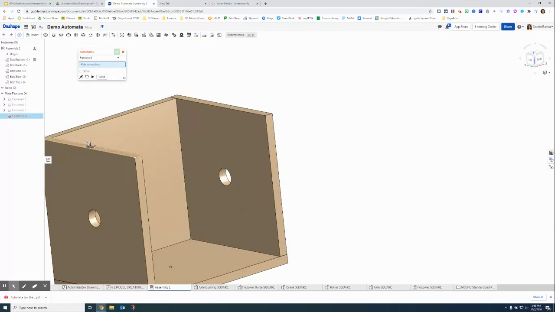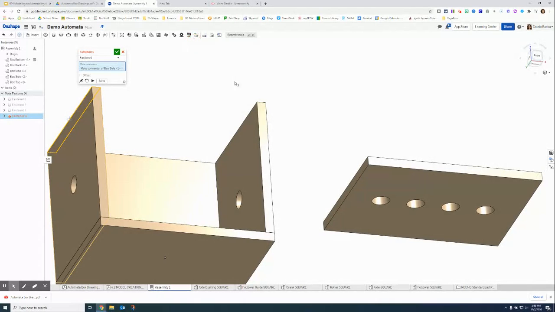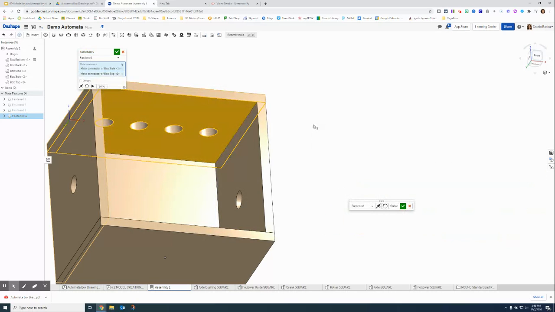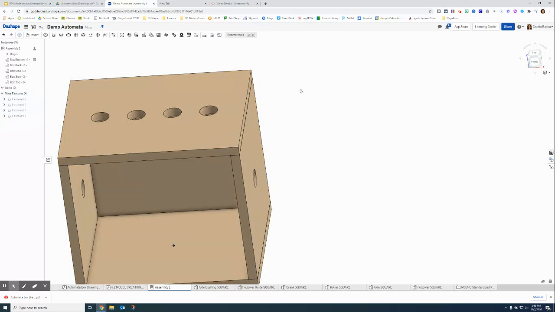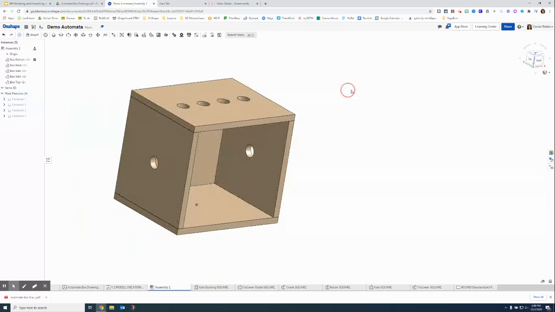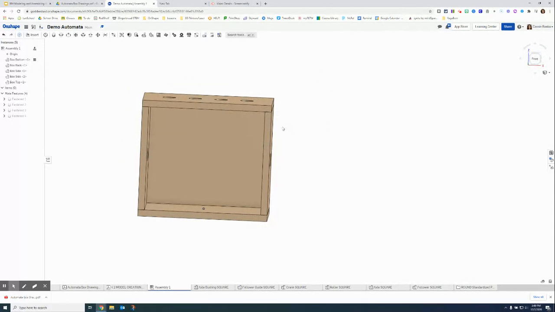I'm going to try and get the top side, outside edge, blue line pointing outwards. Underneath, that white circle on the edge, blue line pointing down. So that's where they want to go together. And look at that. So now we have our box. It is assembled fully. I cannot drag anything.